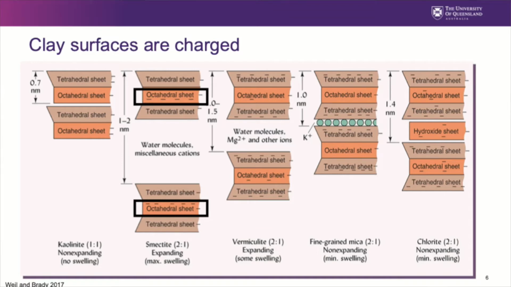And there are different types of negative charge and how they arise, and they're in different parts of the clay particles. We don't need to worry about that. That's a whole different topic in itself, as to how clay particles become charged in the first place. But it's this negative charge within the clay particles themselves which is really important and gives us this cation exchange capacity we're going to have a look at today.